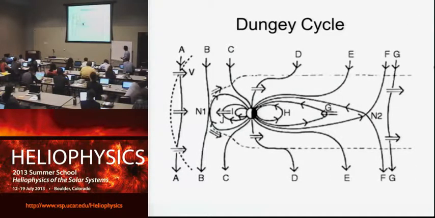And I've already shown you this Dungey cycle, taking the magnetic energy and the solar wind dynamic energy and the thermal energy and putting it into the magnetosphere. And when you do that, that's when you get the storms and substorms. And so if you're studying magnetosphere physics, you're usually studying storms or substorms, some component of it: how they create waves, how they energize particles, how they create aurora, and with the space weather applications increasing, how those impacts impact us. How does it impact my GPS navigation for airlines or whatnot?